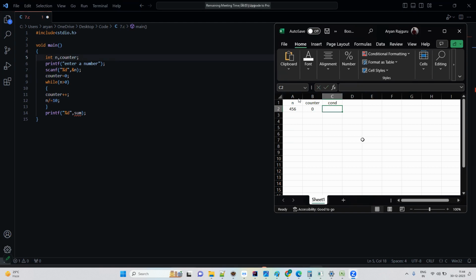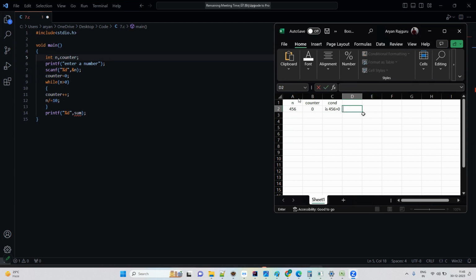You'll read it as while n is 456 greater than 0. So don't write n; in the dry run, write the variable value. Is 456 greater than 0? You will say yes, so true.